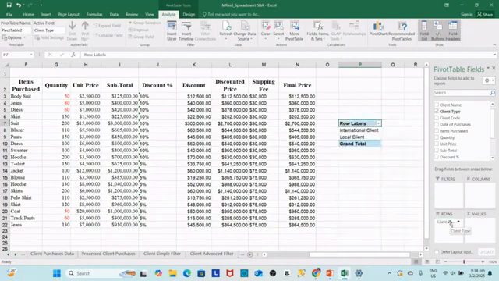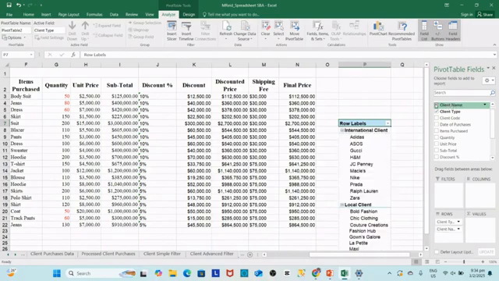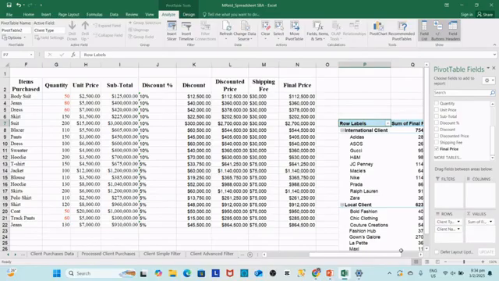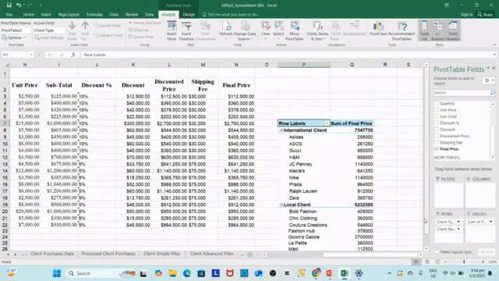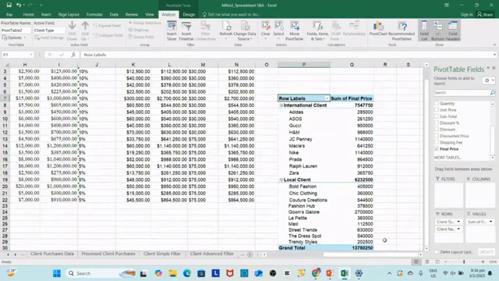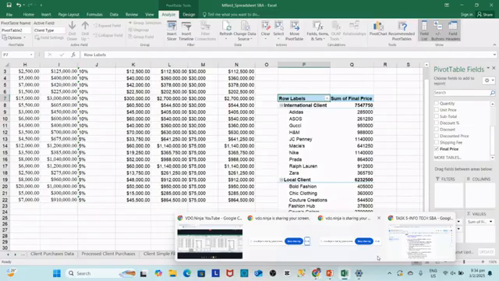I release the box. We also need to choose the client name field. So you can either go ahead and check the box, or once more you can drag it all the way down to rows. And also it says that we're supposed to include final price. If you're going to drag the field final price, you have to drag it over to the section that says values. And that's basically our pivot table. So let's head back to the instructions.